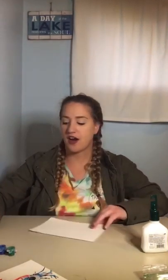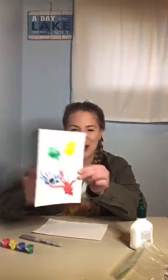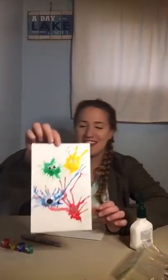Everybody, it's Miss Katie, it's time to make our craft now. So what we're going to need for today's craft is paper, marker if you want — you might use it, you might not. Googly eyes — you may use them, you may not. Glue, paint, water and paintbrush, and a straw. Because we are going to make our own germs. But they're not as icky as real germs — they're more of a silly, silly germ.